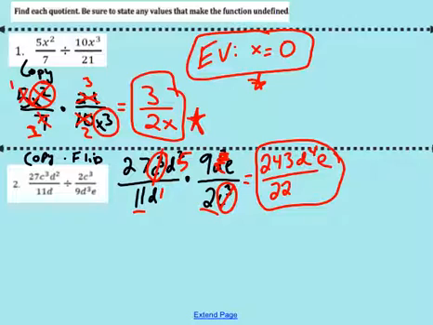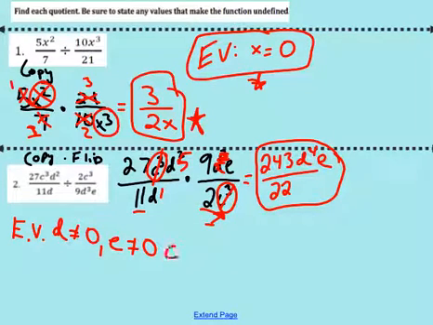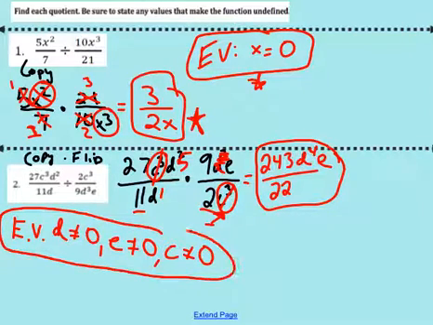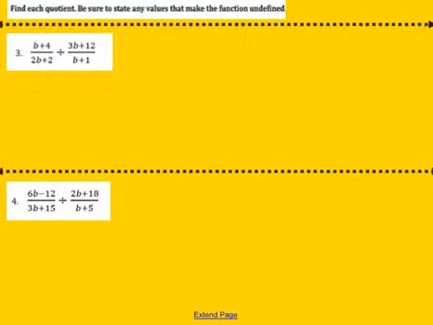But we also need excluded values. Excluded values are anything that spent some time in the denominator. So d definitely did. So I would say d can't equal 0. e can't equal 0. And if you look at this right here, c is in the denominator. So c cannot equal 0 as well. So this one actually had an excluded value for all 3 of them. So just make sure if they spend any time in the denominator, those are the excluded values. It might simplify nicely, but you still need to do that correctly.